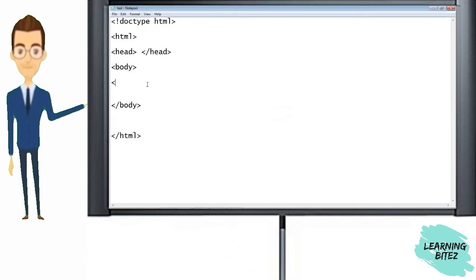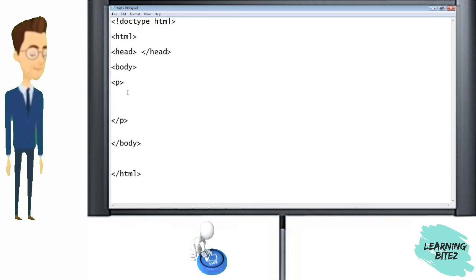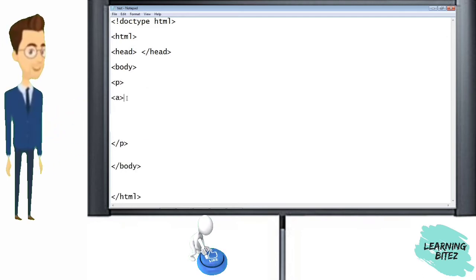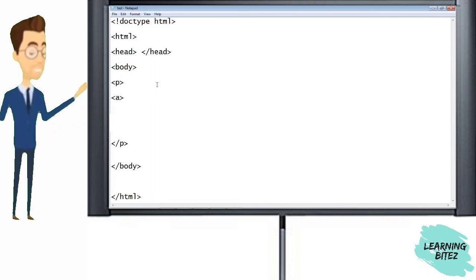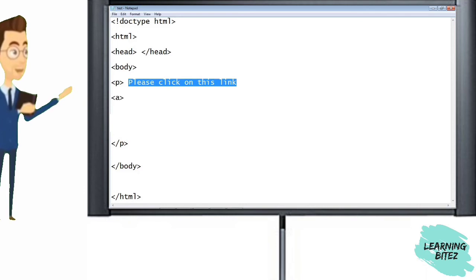Okay, so let's first create a P element, or if you remember, this stands for paragraph, because we need to add some text and sentences inside and around our link. So we'll embed everything within that, and now we will add our anchor tag. Now, within the opening A tag and opening P tag, we are going to create some text, and we're going to say, please click on this link. And this will just come out as straight text. And it will come out before our link, which is embedded in here.